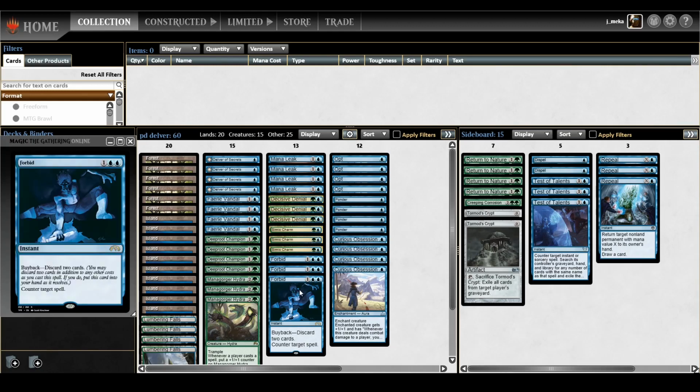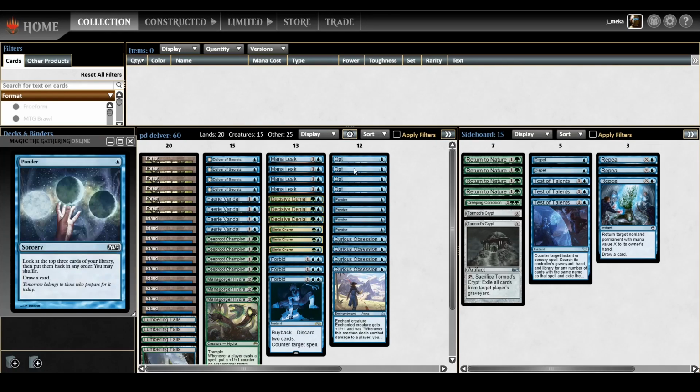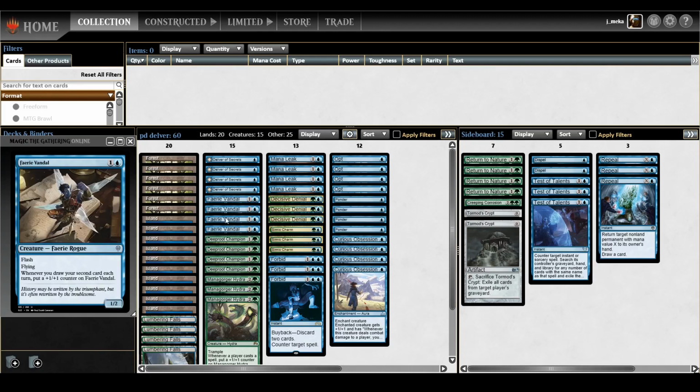Forbid is the last card I like, because it's always weird to see these mono blue tempo decks flame out a little bit because they ran out of things to do. So once you get a Curious Obsession Forbid lock, it's actually pretty good, honestly. So I'm gonna try that out. And of course the card drawing suite: we already talked about Obsession, Ponder and Opt. I'm going with Opt over Sleight of Hand because it says draw a card, which is really good with Fairy Vandal.